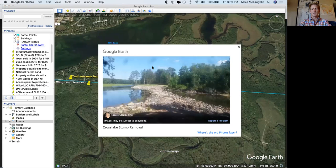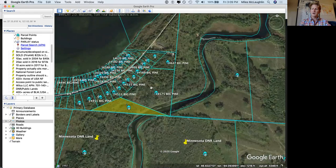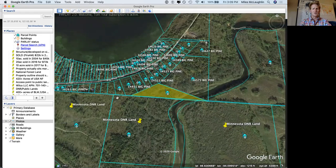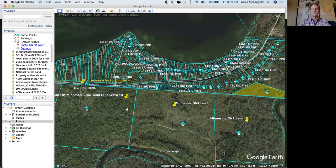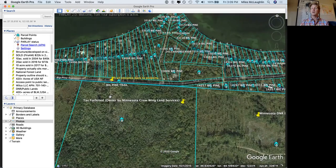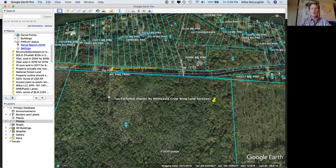And I just want to show you a quick image, to give you an idea. This is that Cross Lake stump removal. We saw that. I believe that's what's going across the water there, I'm guessing. But who knows? Maybe it's a little bit of a culvert or a bridge. So again, access. I got off topic there, but you're using GPS coordinates. I'll show you what I did to use those coordinates. You're going to use them just like an address you'd use in your phone to get to somebody's house.